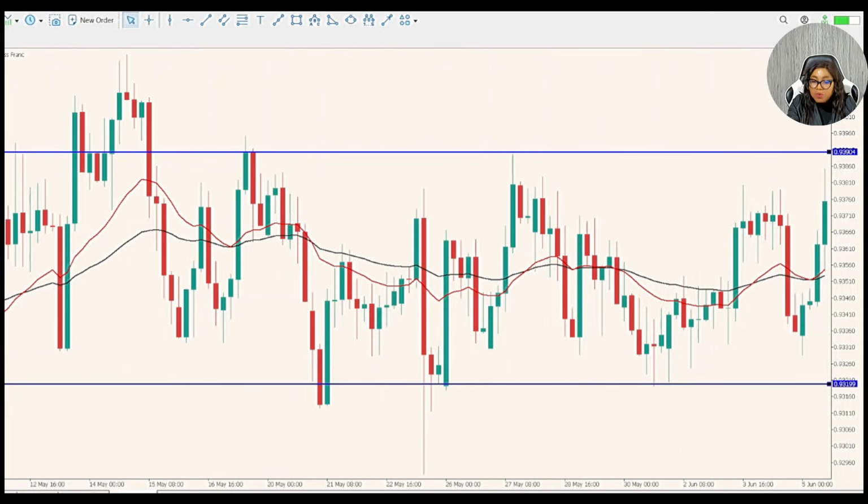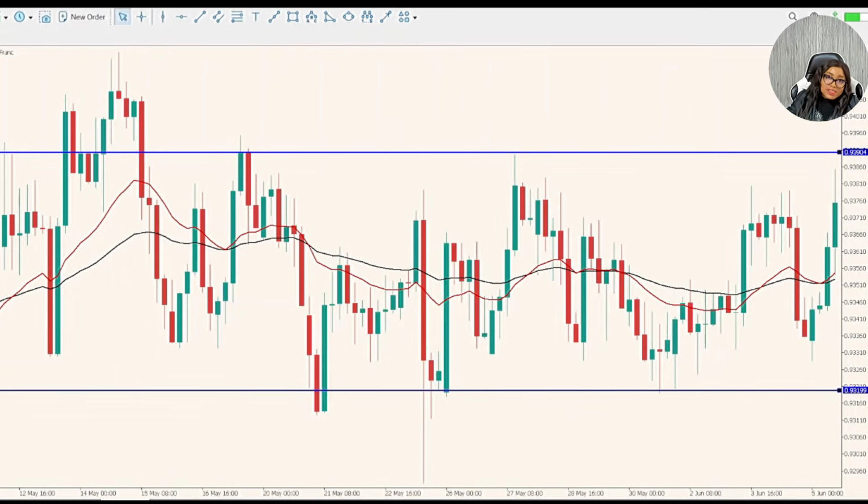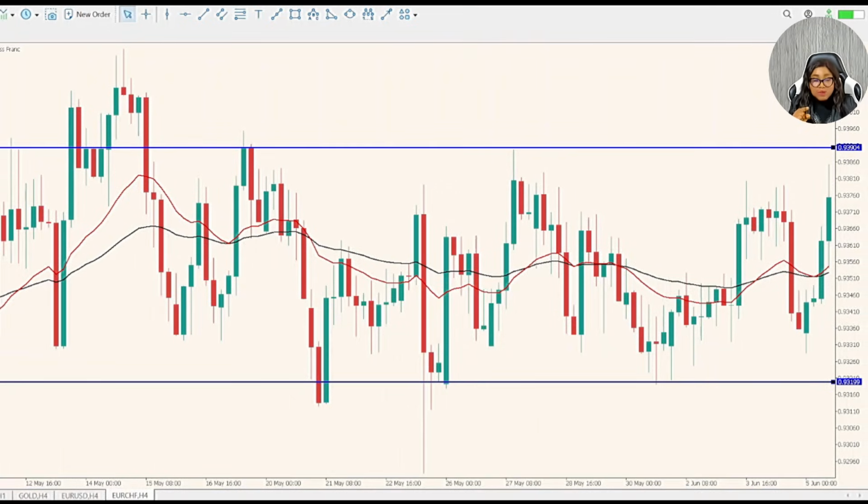So yes, whether we are in a trending market or we are in a ranging market, there is always a strategy for any of the markets. You do not have to apply the strategy that works in a trending market in the ranging market, because it's not going to work. The strategy that is working consistently for you in the ranging market is not going to work for you in a trending market. This is the skill professional traders use that most beginners keep missing. You need to match your strategy to the environment.